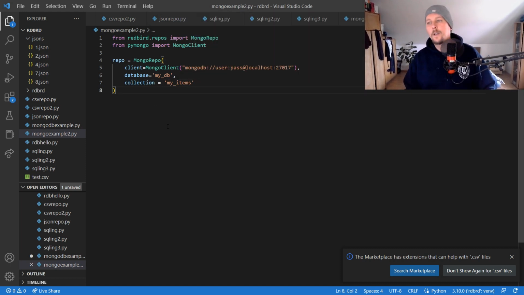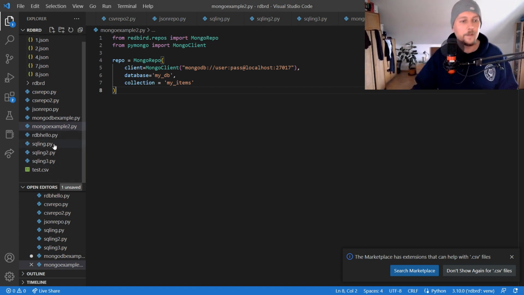So this would mean that you are using an additional layer for the Mongo client.